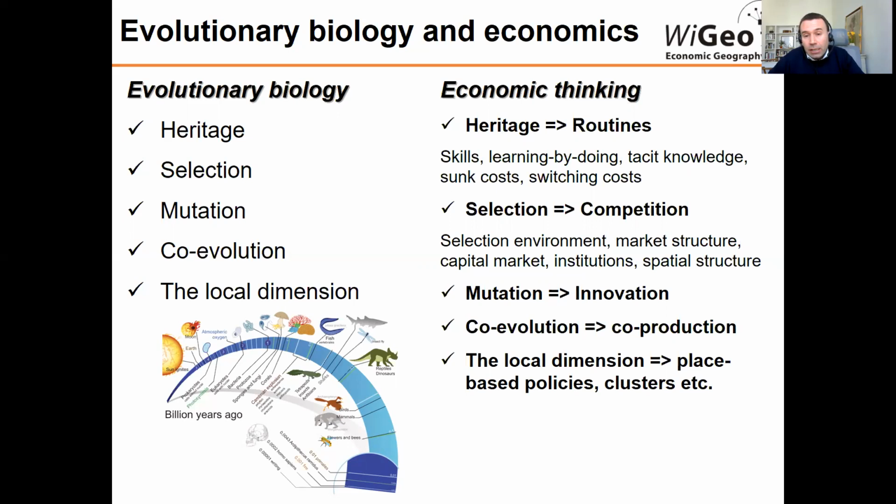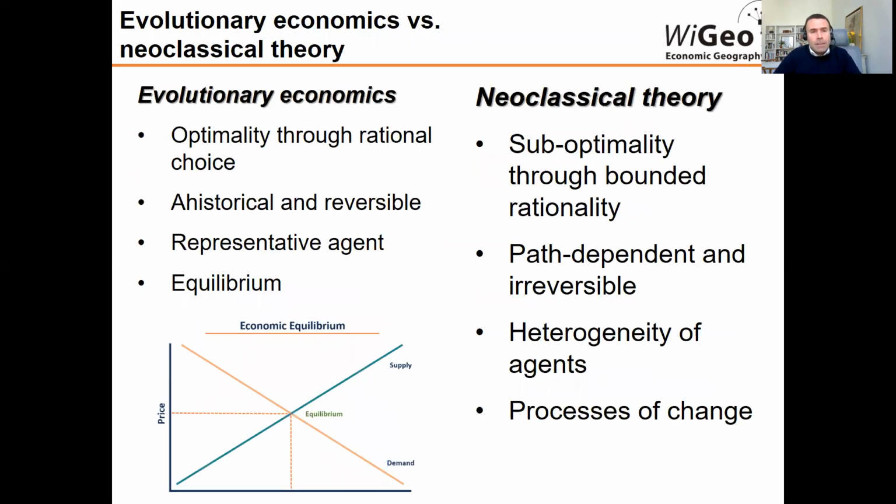Mutation is translated as innovation, coevolution into co-production. This goes hand in hand. Some research approaches it as co-production, others as co-creation. For example, in terms of tourism activity, you will read a lot about co-creation and co-production, very much associated also with the way urban regions are planned and managed. And we have this local dimension. It goes in line with these policies of place-based dynamics, clusters, niches, and these pockets of entrepreneurship and entrepreneur development.